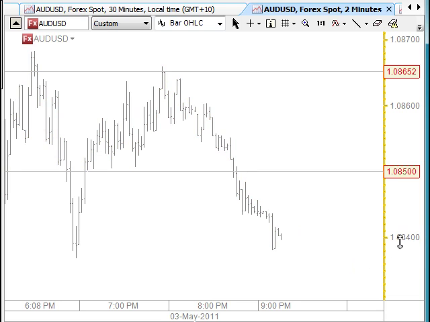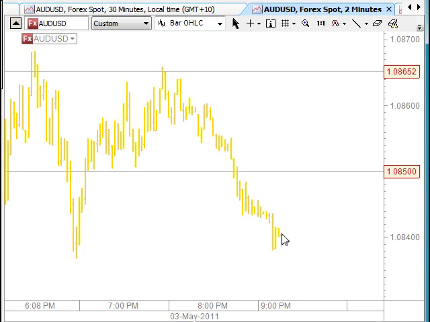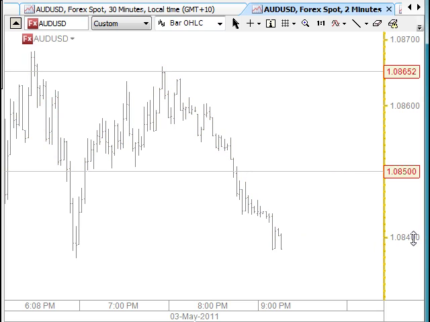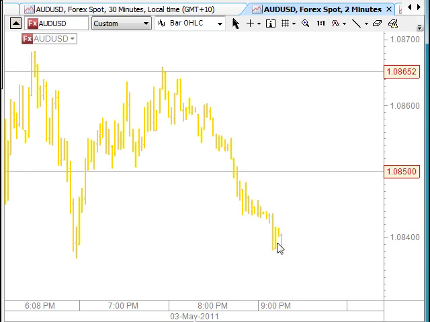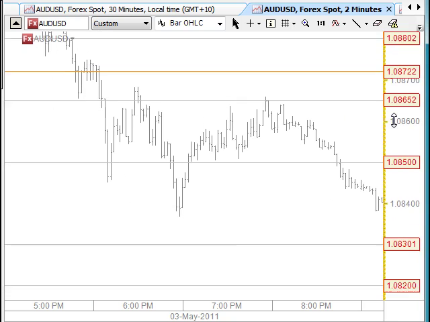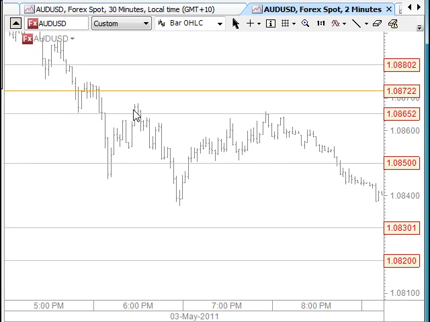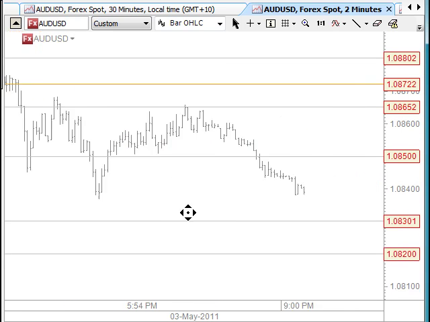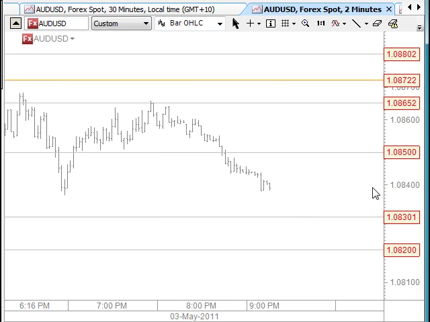If the 40 here becomes support, then we'll see an ABC correction come back up here and retest the 50. If the 4 becomes resistance, then you need to be short on that. As an example, say this was the 40 here. If the price moves through the 40, comes back up and retests it, fails and starts to move down, that's where you want to sell from. So look for each level of support or resistance.